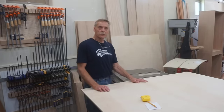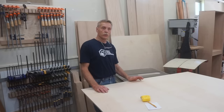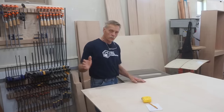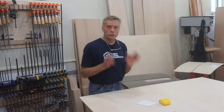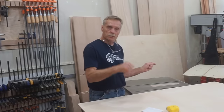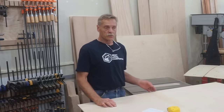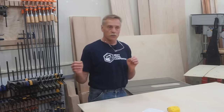The other thing about this process, it goes for making anything with cabinets, but particularly with drawers, is I need to make sure that I'm cutting each dimension throughout the whole project. So every side that ends up at 9 1/4 inches tall, I've got to run all the 9 1/4 with one saw setting. Even if I move the fence back to 9 1/4, I've got to really be careful to get these parts a consistent size. And it really shows up if you're off a 64th of an inch or a 32nd of an inch. So the quickest and most efficient way is to cut all these parts in a sequence that I can run the final dimension all in one pass.